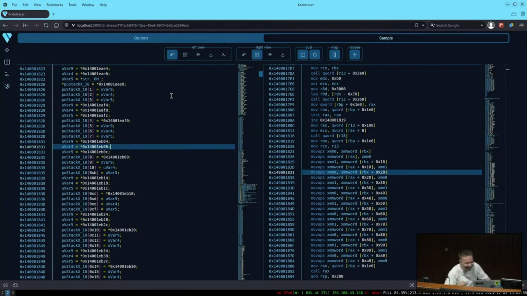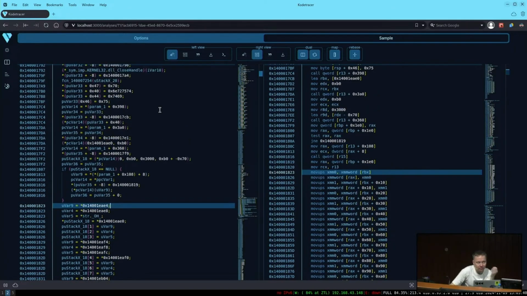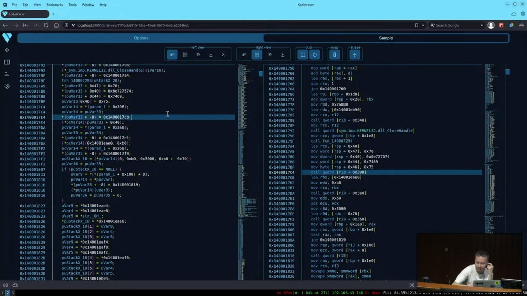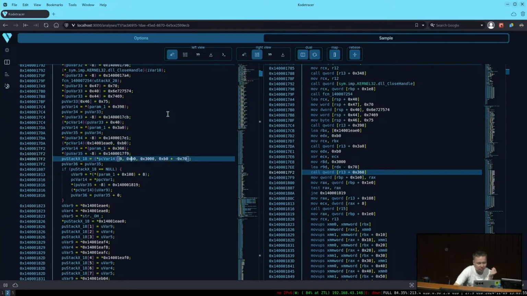For me, if I'm looking at obfuscated code, then I typically prefer to read the disassembly. And if I'm looking at something nicer, then it's typically faster to look at the decompiled code.